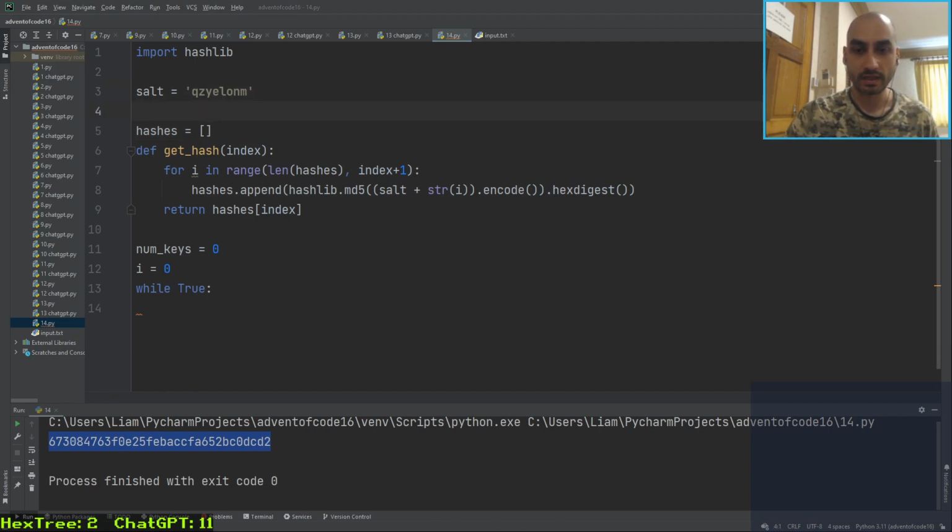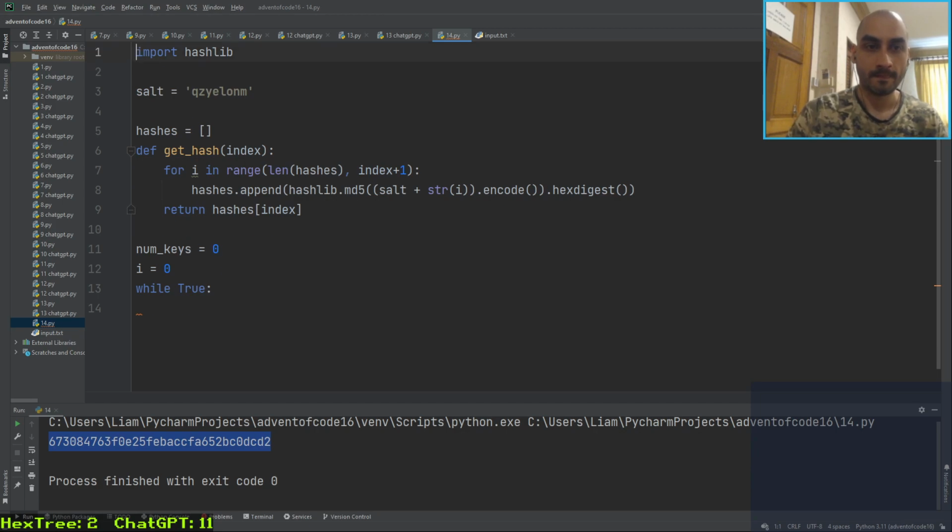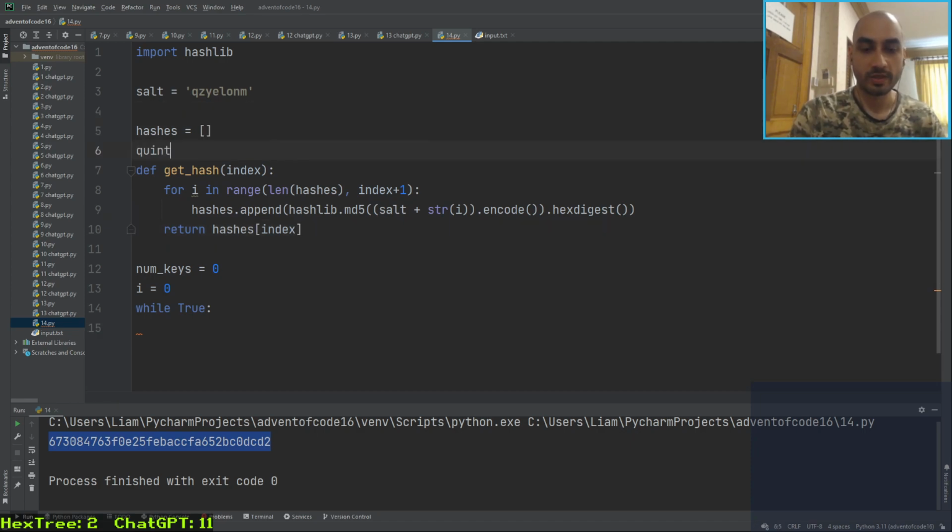So quintuples equals dictionary. Every time we compute a new hash, this is the line which does it. That's the first time that hash was ever computed.